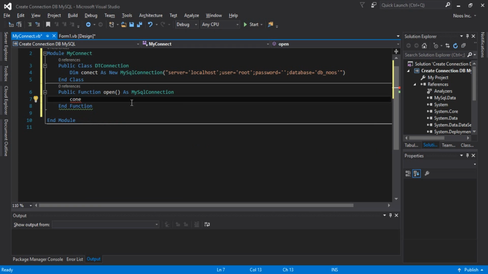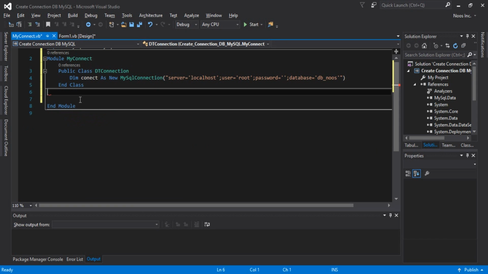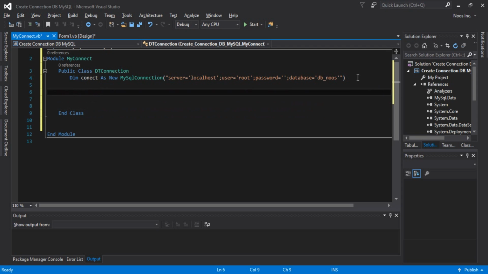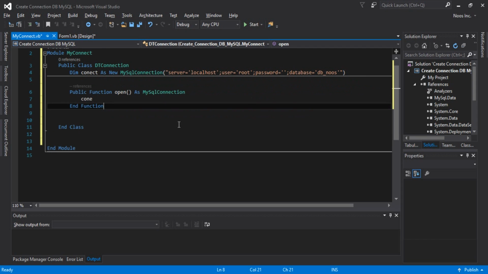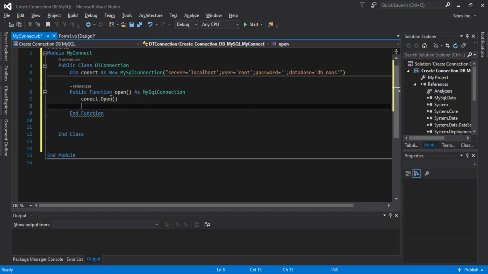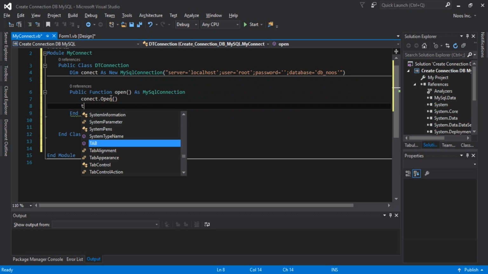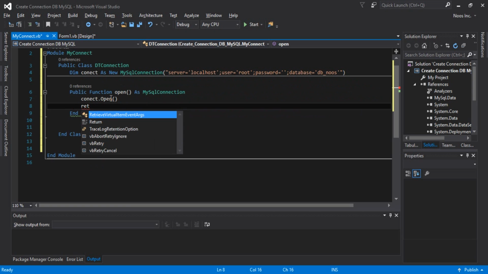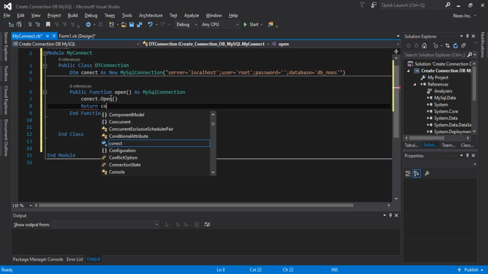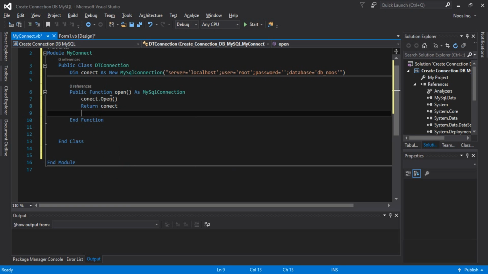This is in the public class, so I false. Okay, connect.Open like this, and then I will return connect because I'm using a function. Okay, return connect like this.